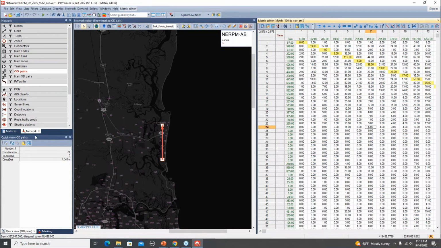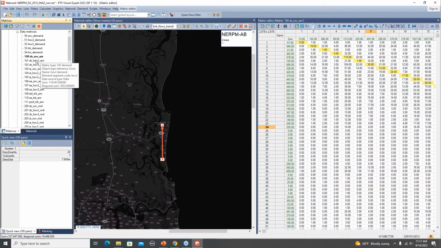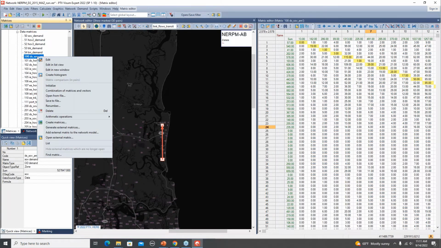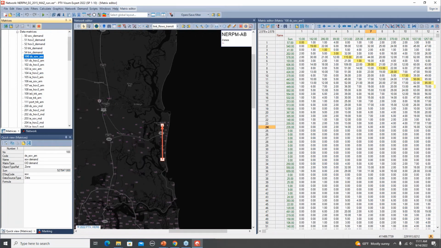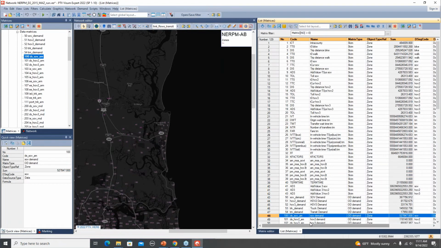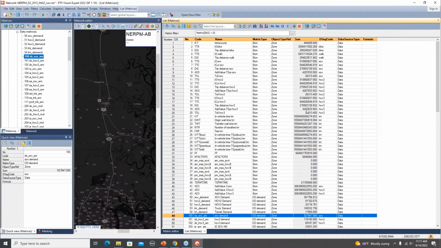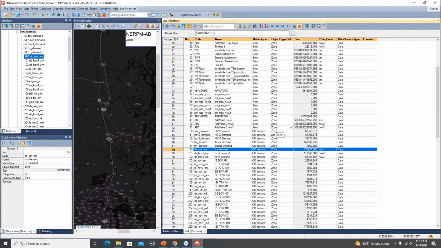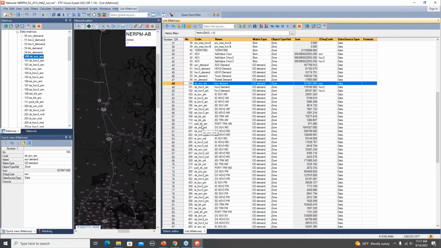Another thing with matrices is that, let's say, instead of looking at individual matrices, you just want to look at the sum of each matrix. You can right click on this window, and then you can say list, and it would give you the sum of all the matrices, including all the skim matrices.